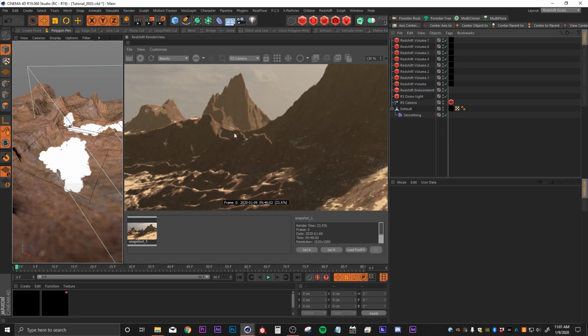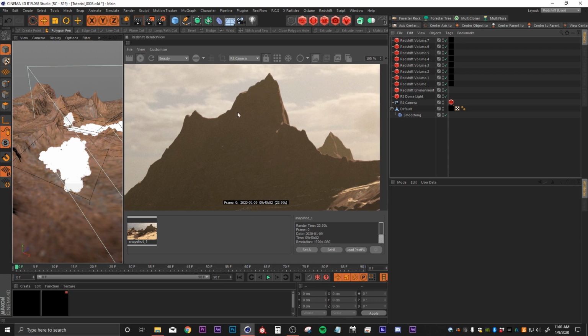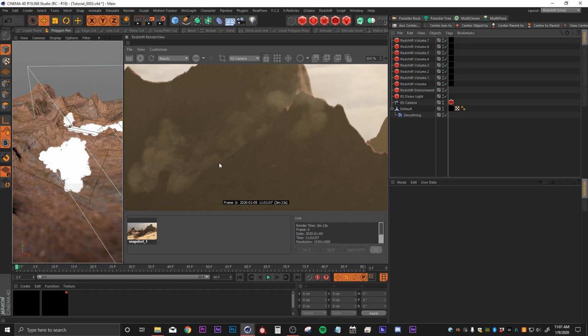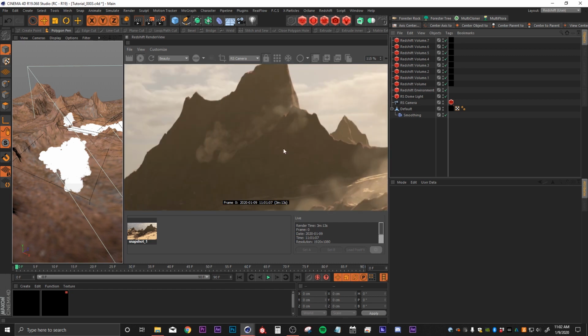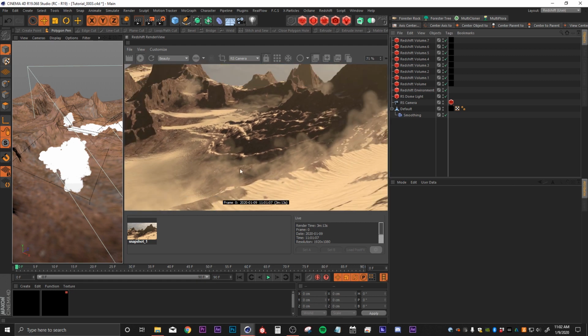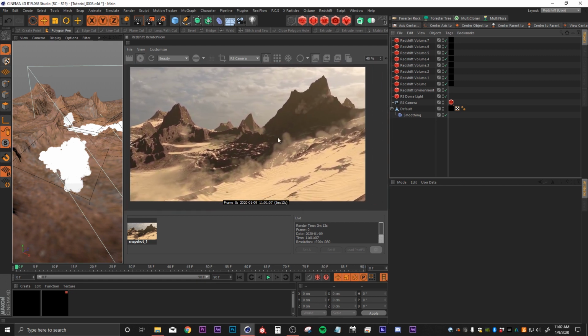Whereas before, it looks much flatter and we can't really tell if there's any space behind this rock. Same thing right here. This kind of just looks like one flat rock face, but when we turn on that VDB, oh, we can see, look, there's a little ridge right here that we couldn't see before. And so we're keeping that in mind when we're placing our VDBs, and I think this just adds that extra level of detail that we're going for.